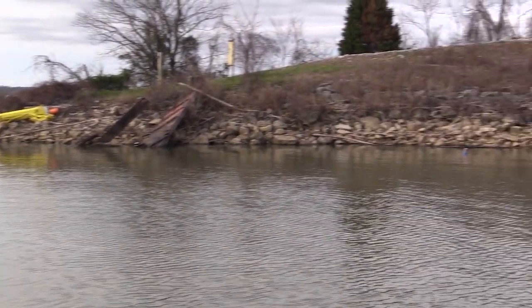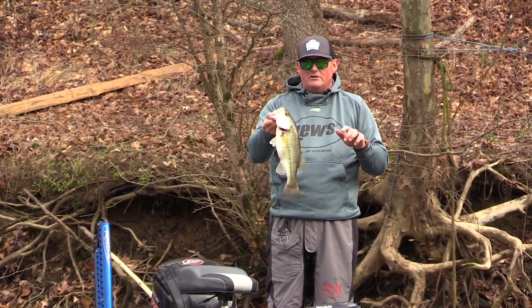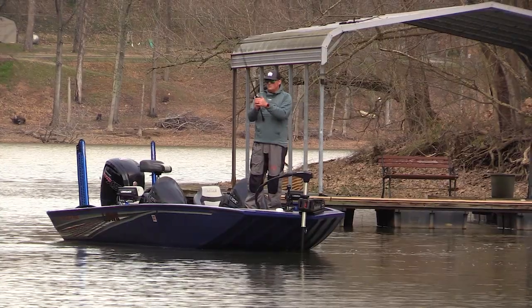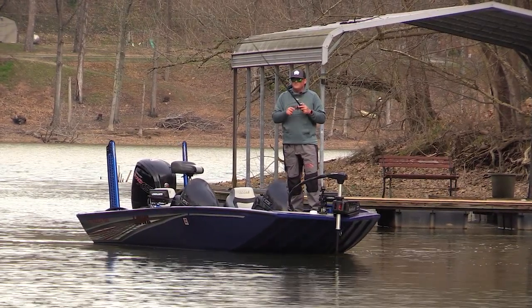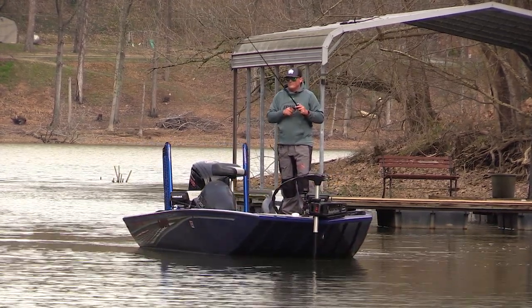In situations like that, on lakes like this, on Kentucky Lake where the water level fluctuates, what I would tell you is find you one log, one stump. In this case, there's one brush pile right there that I was trolling down through here and just saw it and got the right angle on it. And the odds of it having a fish are so great right now.